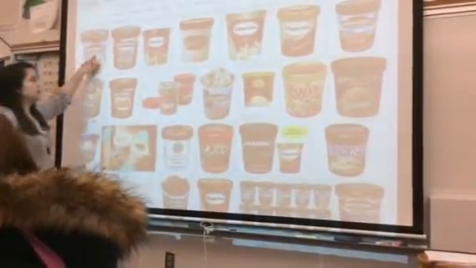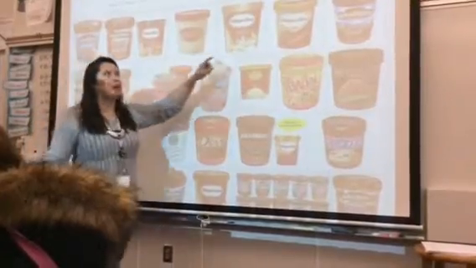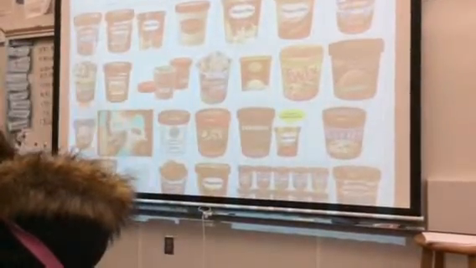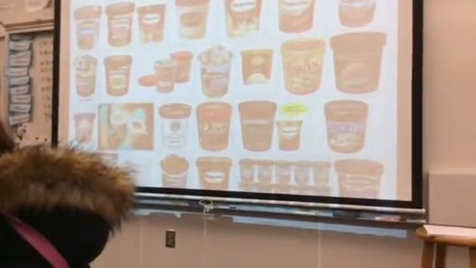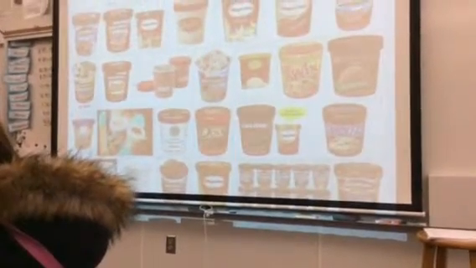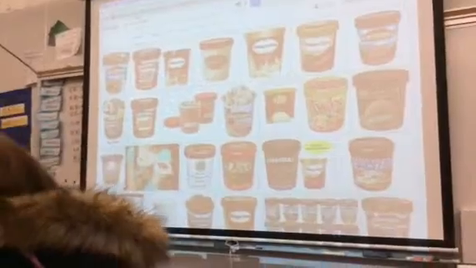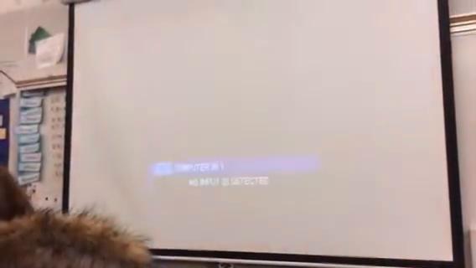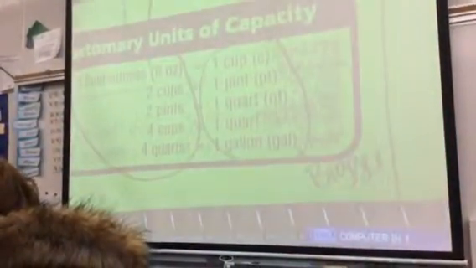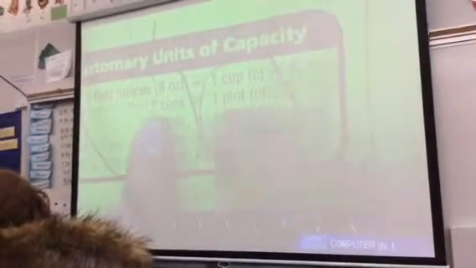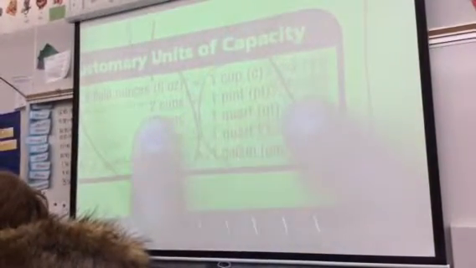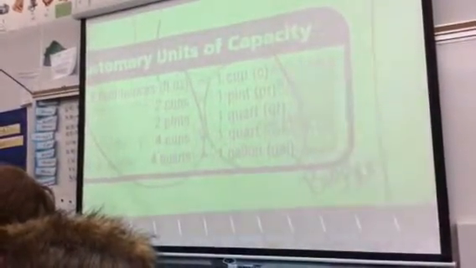A pint, 2 cups, like Ben & Jerry's ice cream, Haagen-Dazs, right? Who has had a pint of ice cream before? Who could eat a whole pint of ice cream? Just 2 cups, you could do it, right? Okay, so that's how much a pint is. When I think of a pint, I think of it as ice cream. So 2 cups, which is smaller, to bigger will be a pint. If you take 2 pints, it will make 1 quart.